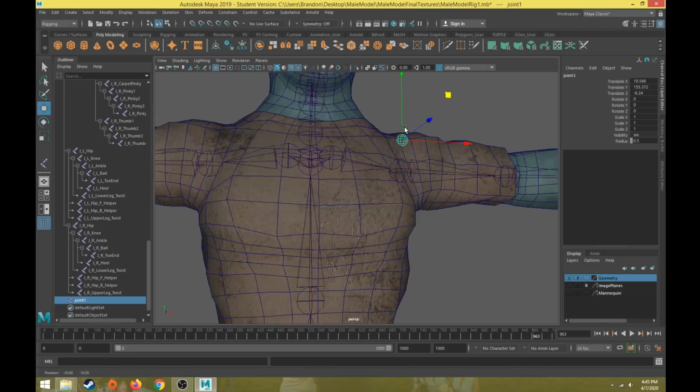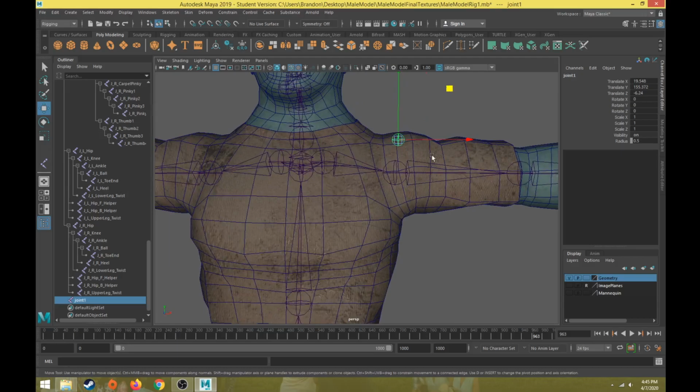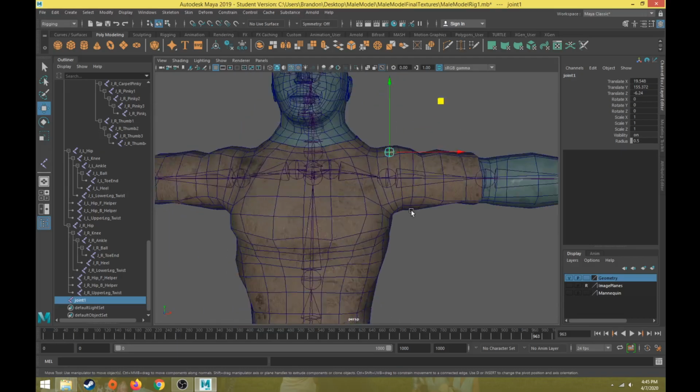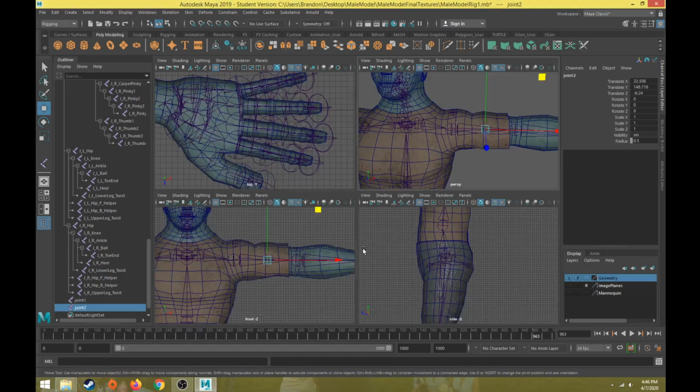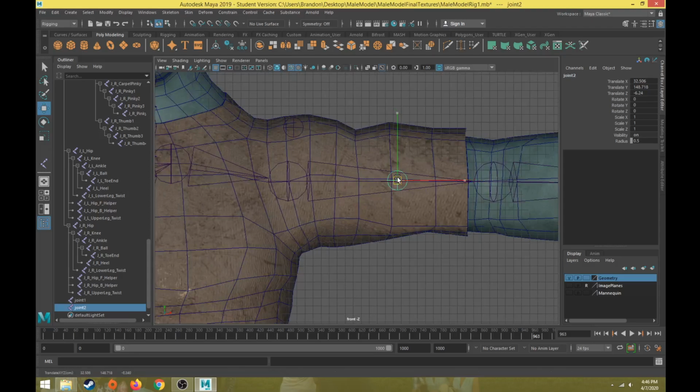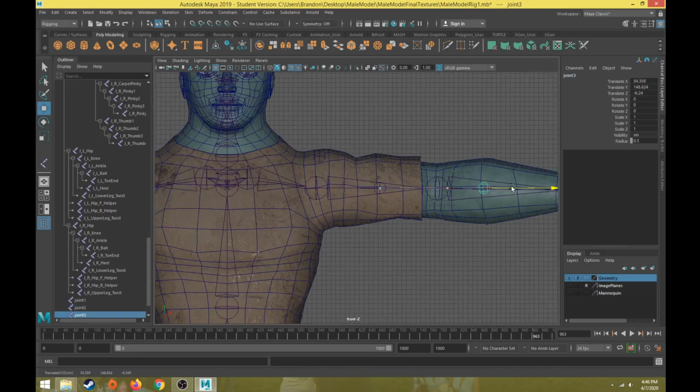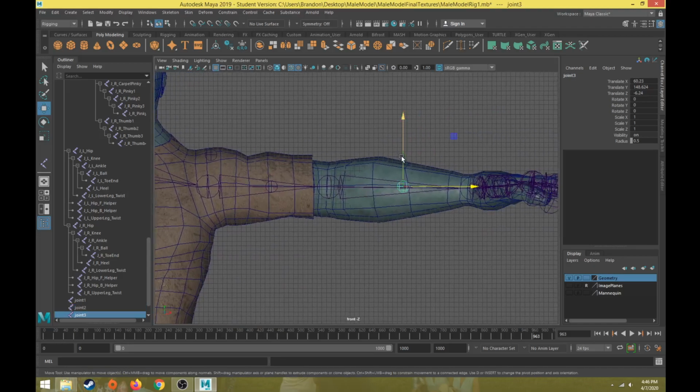That's going to be really helpful to help blend that motion when the arm gets raised up above this T-pose position. So something like that. That'll be a good pose there. Let's duplicate with Control D, and we're going to put one in the center of the upper arm, and we'll go ahead and duplicate and put one in the center of the lower arm.